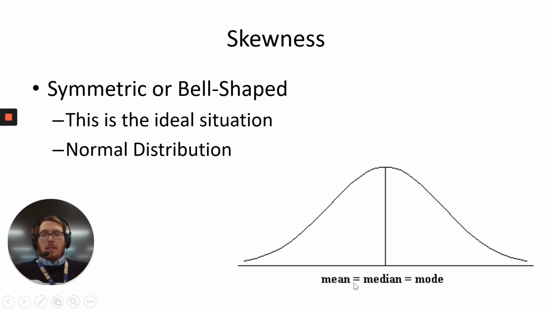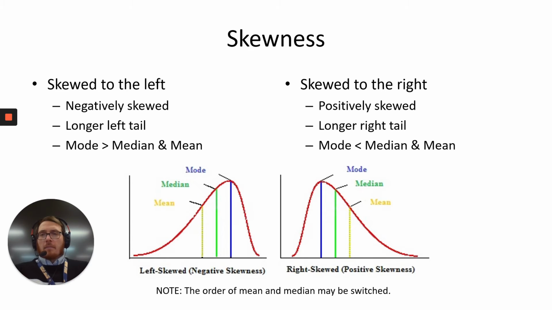And so if the mean, median, and mode are all approaching the same thing, what that probably means is there's not a lot of data on the two ends, and most of the data is in the middle, which is the bell-shaped curve or normal distribution. That's one version of skewness. The other two versions of skewness are skewed to the left, or negative skewness, and skewed to the right, or positive skewness. Students typically mess these two things up because they look for where the hill is, but it's where the tail is, where the valley is.